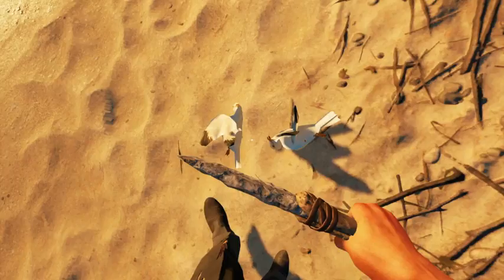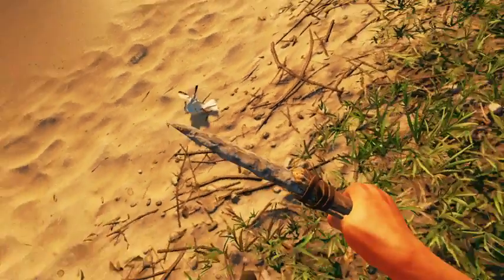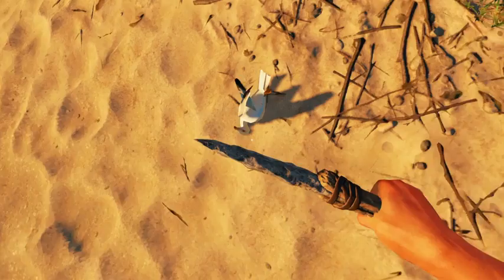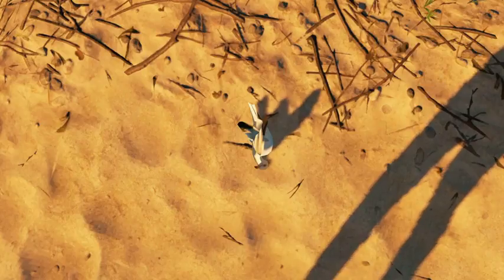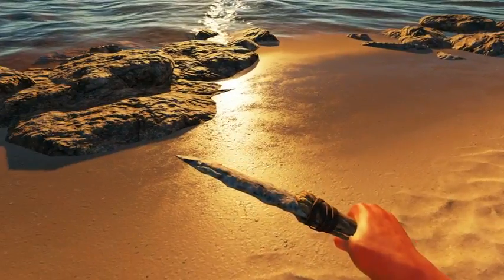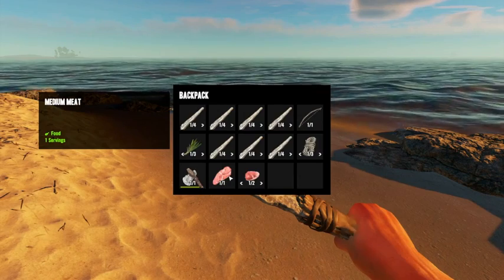There it is, and I just put it away. And that'll fade out too. And it's been a little touchy, but I think you get the point. Oh, it's disgusting. And that's it. So now we've got 2 small meats, those are the birds, and 1 medium meat, which is the crab.